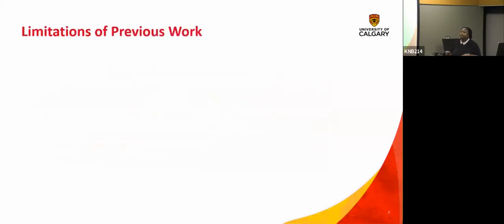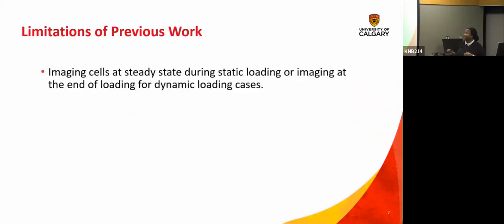So some limitations that have been there previously that made it difficult to capture these changes during that dynamic form of loading. First of all, as I said, it's because in the dynamic state, you have all these transient changes and not necessarily having the tissue getting to that steady state to be able to capture it. So that has been a challenge in the past.